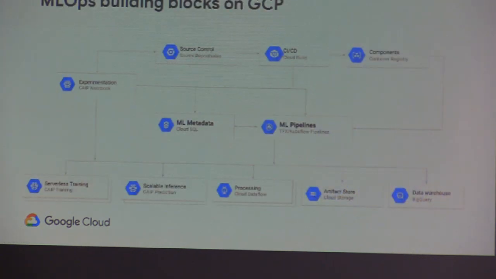So what's next? Well, all of these things I put together manually. It would be good if you had a Terraform script that connected everything together: the source code control, the CI/CD, the components in the container registry, the experimentation from the notebook, and all of the metadata that we have, so that if the cluster goes down, the metadata is all still there, and all the old runs are still there. So store that in a database in Cloud SQL, and be able to run components like ML pipelines, and still take advantage of all the serverless services like AI Platform training and inference and so on.